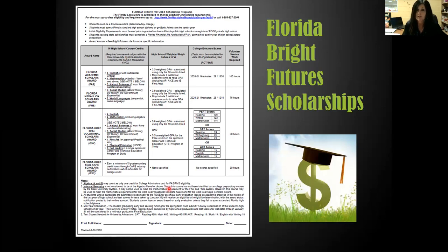These aren't the only scholarships by any means. You could Google all day different types of scholarships, and every scholarship out there is different. And some, athletic scholarships, you hear about them all the time, or music scholarships, or certain types of special talents, not just academic scholarships. So don't feel like, well, maybe I'm not that type of student that's always going to have the 4 A's or the 5 A's or whatever. Nope. Other students get scholarships for many different types of reasons. So don't feel like it's always just academic. I mean, a lot of them are academic, but we do have some talents and such, sports and things like that.